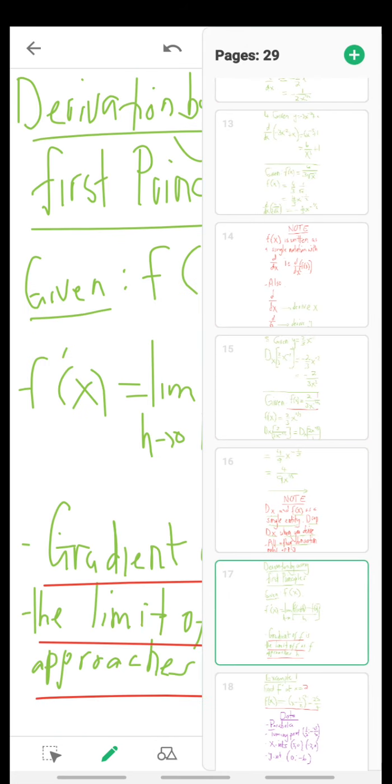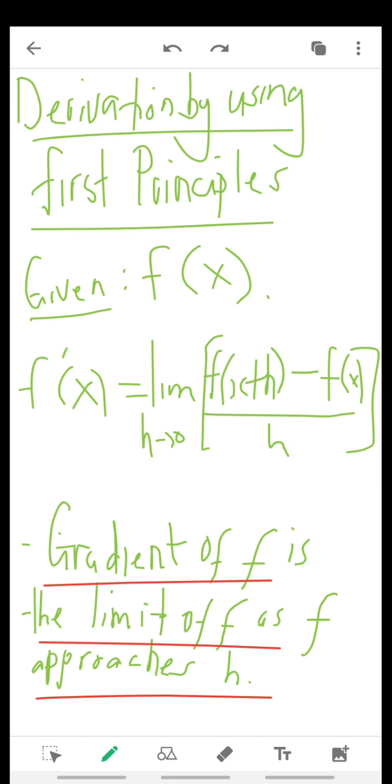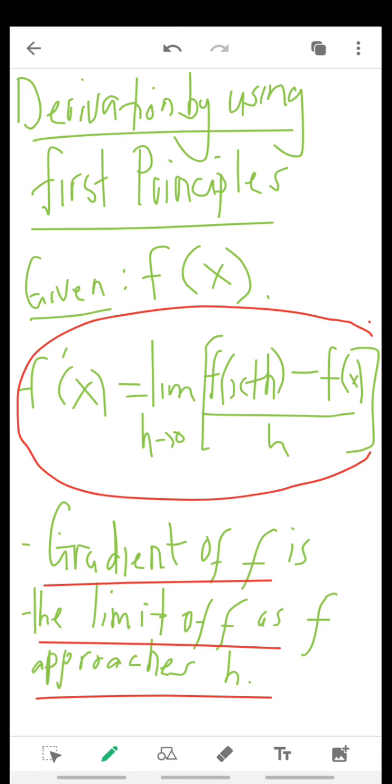Now next up we want to look at the second way of deriving. Remember, in all the examples that we have covered now, we were looking at the power rule, but we have another principle that we can use to derive any function. We call this the first principle. So the first principle is another way of finding a derivative, and this is the first principle formula. So when I say find the derivative of f using first principle, you need to know that I'm saying use this formula. This is the particular formula that we must use when we talk about first principle.